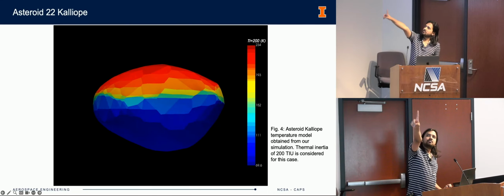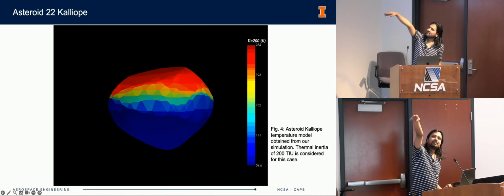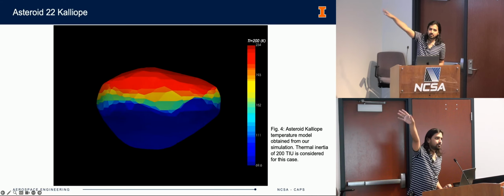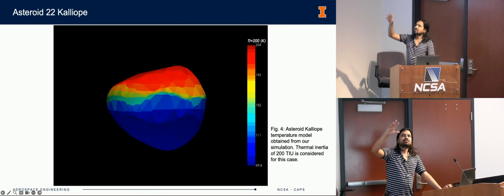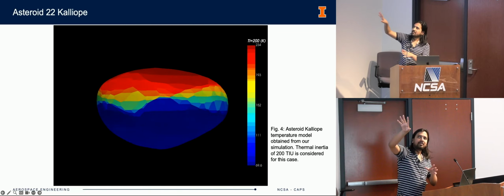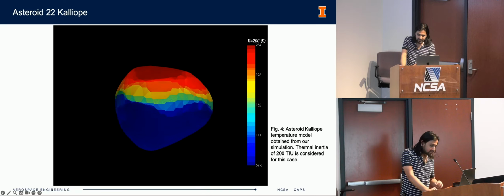The spin axis is like this. It's spinning over there, but as you can see, the top surface is hot and this is cold. This is, by the way, frozen in time. I'm just rotating it to show all the sides. The way asteroid Calliope is oriented is that this side is always facing the sun during the time that we have been observing it. So that's why it looks like this.